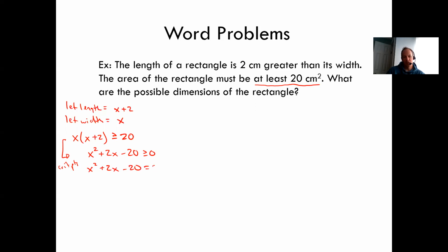Now, one thing you might be noticing, I like to move everything over, but I like to leave that inequality sign there. And then on the second step, I turn it into an equal sign. I do not skip from step 1 to 3. If you go from here straight to here, you miss some of the understanding, because this middle step says this parabola is greater than or equal to 0, which means it's above or touching the x-axis, and it's really nice to have that statement there. So I'm never going to skip that step, but I am going to show it and then end up here.